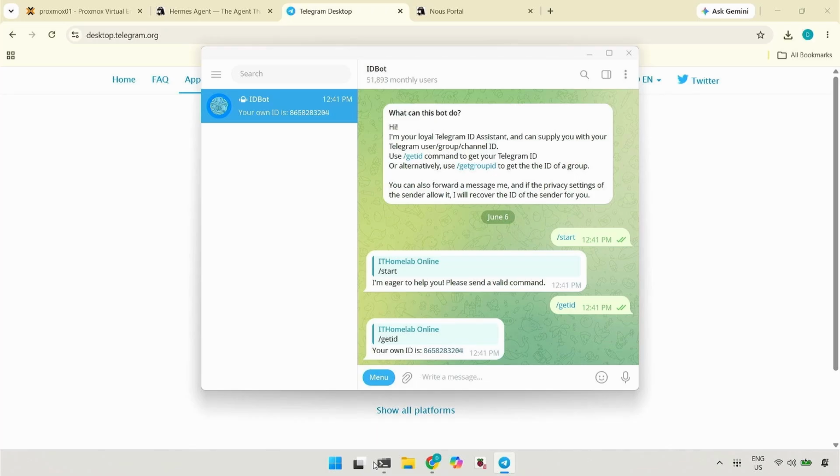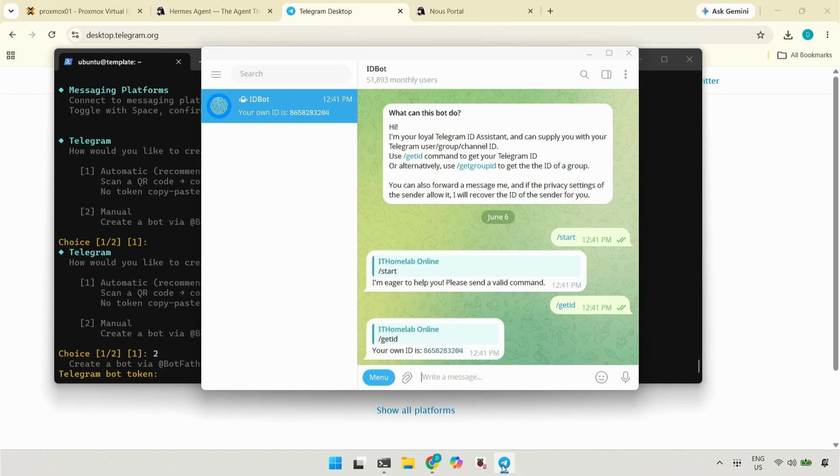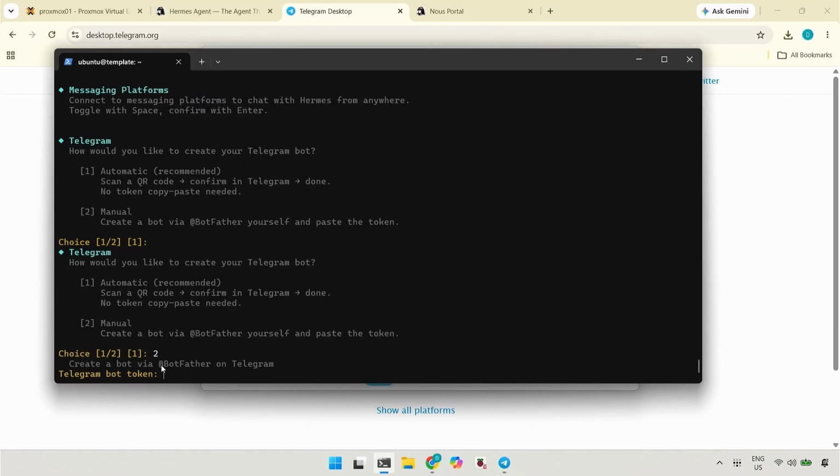So that gives you your Telegram ID. Now, what you need here is your Telegram bot token. So the first thing we need to do is create a Telegram bot. So we send a message to @botfather. Right click that to copy it. Switch back to Telegram.